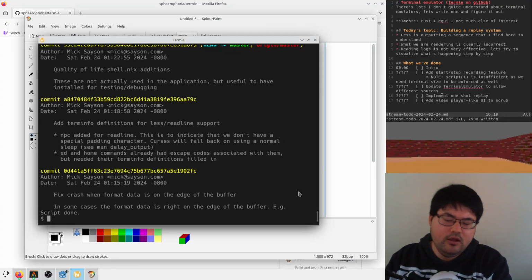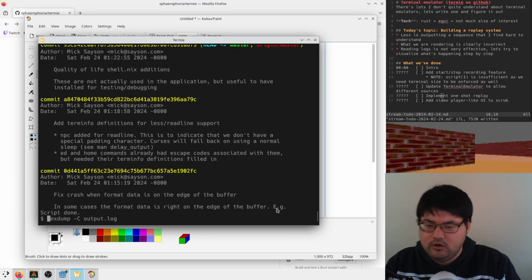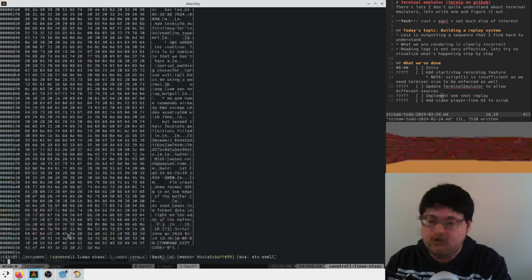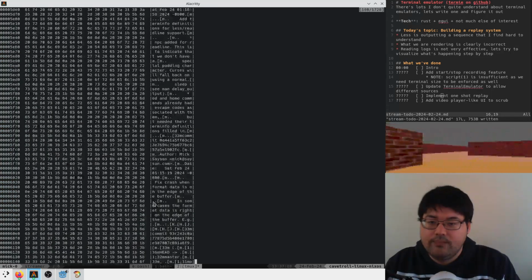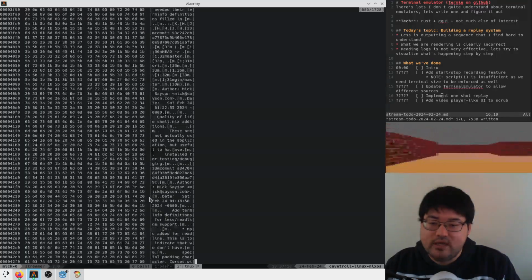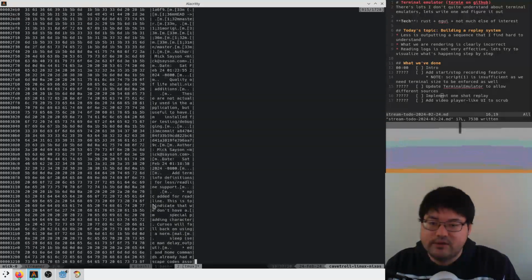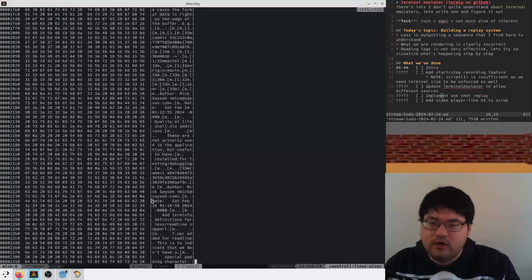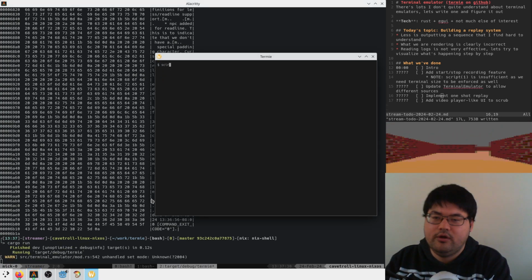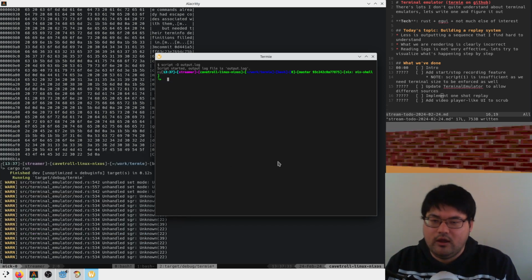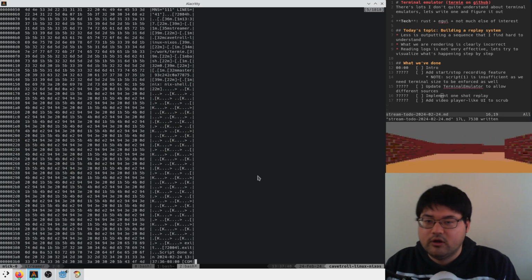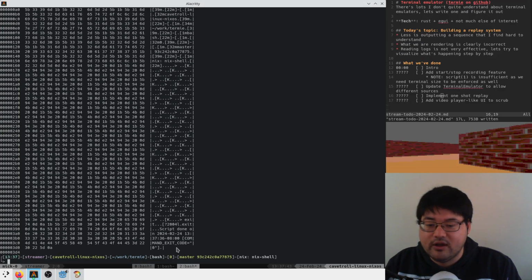So I'm just going to do some resizes here, and then hex dump the output log. Hex dump -c output log. This is really long now. But I don't see anything in here that looks like a resize. Actually, we could probably test it a little more cleverly. We could just do script -o output.log and then do this and then exit. Okay, and we can check this again. Hex dump -c output log. And yeah, there's nothing in here that looks like it's telling us the new size of the window.